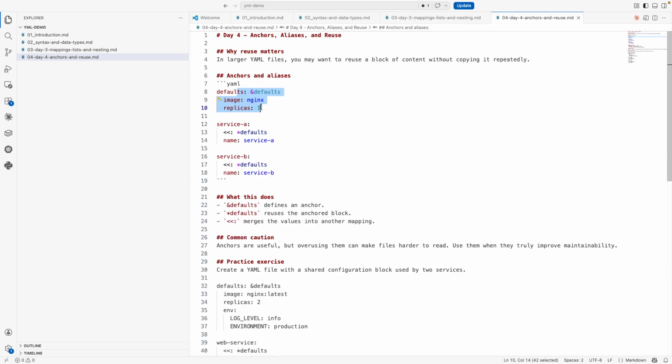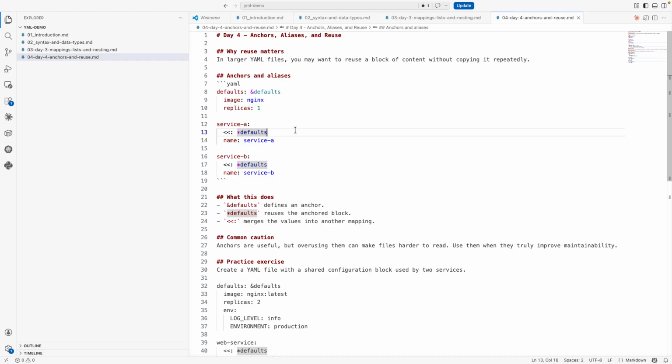You can use anchors to define it once and then reference it whenever we need it. This is going to save us time and make files easier to maintain. So why should we use anchors? Why don't we just repeat it? Just imagine you're writing a Docker compose file with 3 services, and each service needs the same network settings, the same logging configuration, the same resource limits, right? They're all the same, but it is for 3 services.